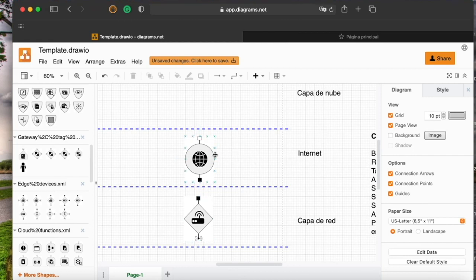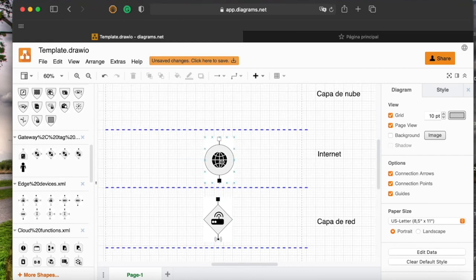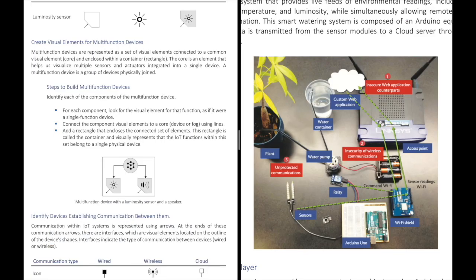To denote the presence or passage over the internet in this layer, we introduce a virtual element. This virtual item is depicted as a circle, symbolizing the entire internet network. It represents the information traveling from our system through the access point to the cloud service platform. However, we are going to have components within our system that serve multiple functions. These components, which we consider multifunctional elements, are represented in a very specific manner.